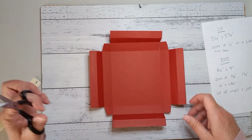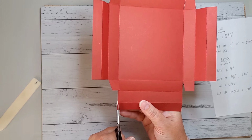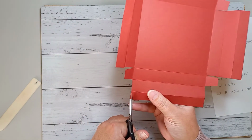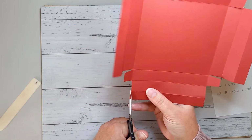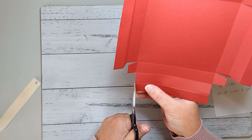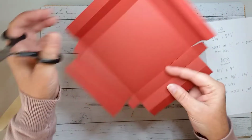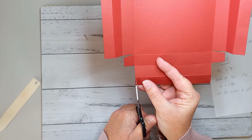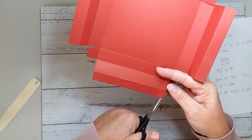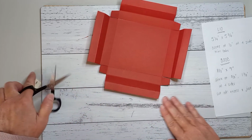Okay, now what we're going to do is with these two ends, the shorter ends, we're just going to take, no, sorry, the longer ends. We're just going to take the tiniest wedge, just to the first fold, just a tiny wedge off. You don't need much, just a tiny bit. So the side that's got the two tabs, you just cut the little wedges off.